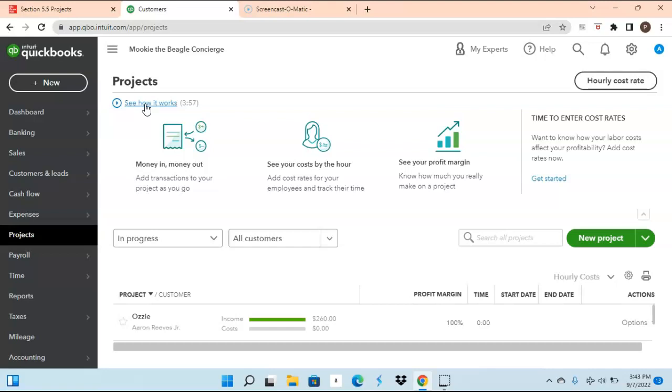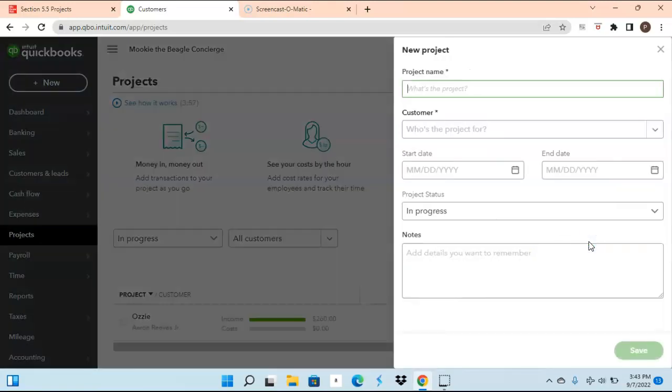Now, in your textbook, it says to click on Start a Project. That icon has now changed. You're going to click here where it says New Project. Again, you don't have an icon that says Start a Project. You want to click here where it says New Project. Okay? Well, the project name is going to be called Maggie. I'm going to put an S on the end because I've already done this. So let's call it Maggie's.